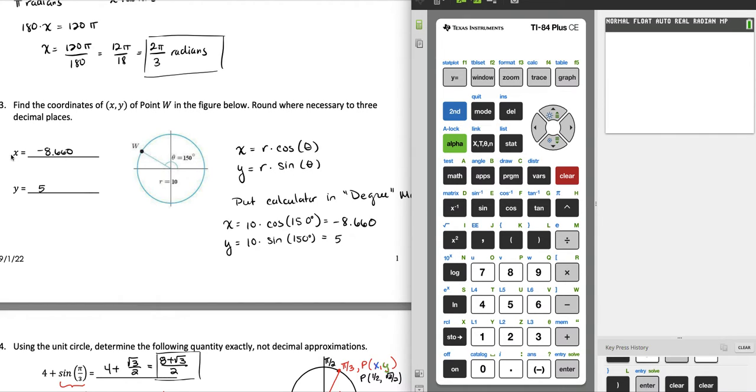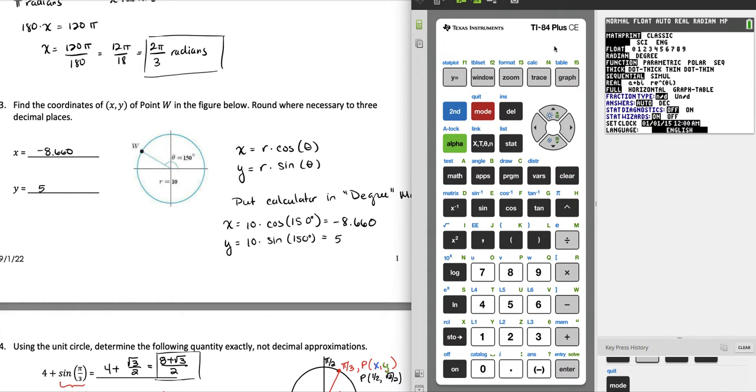So if I want to find the x-coordinate here, an angle turn of 150, so I'm going to put in 10, which is the radius, times cosine of 150 degrees. Because our angle is given to us in degrees in this particular problem and not in radians, you have to make sure your calculator is in the correct mode. So again, go to the mode function on your calculator, which is located in the second row of buttons, and make sure that you turn it on to degree mode.